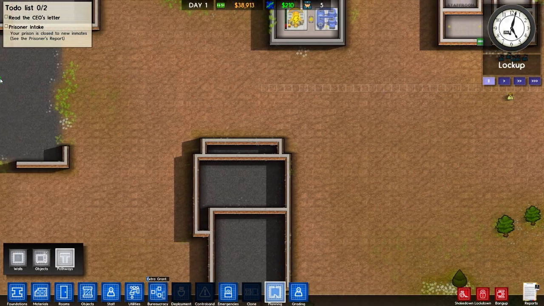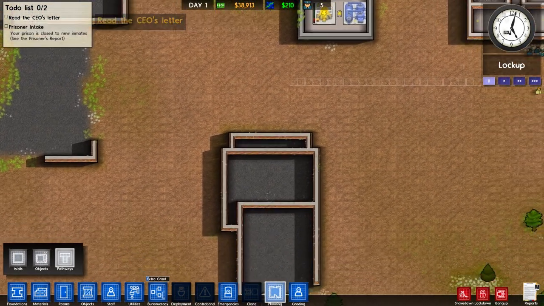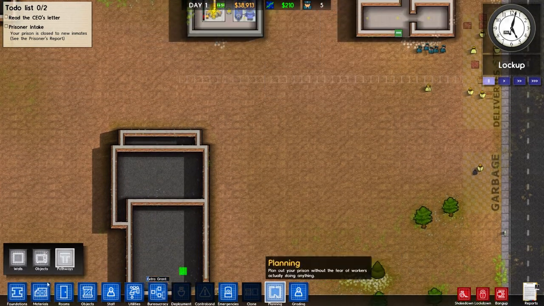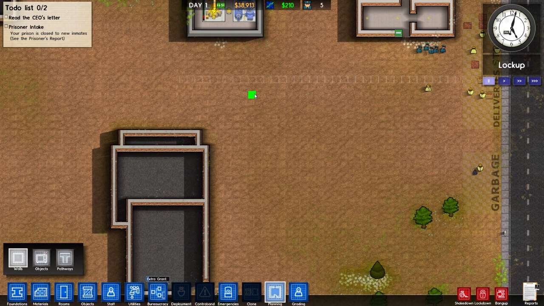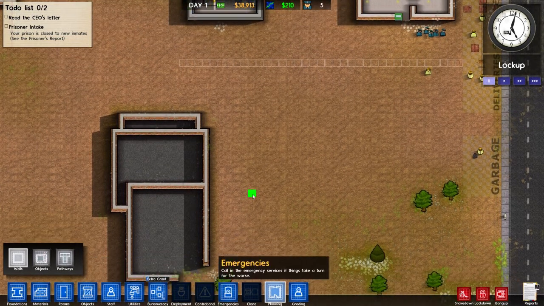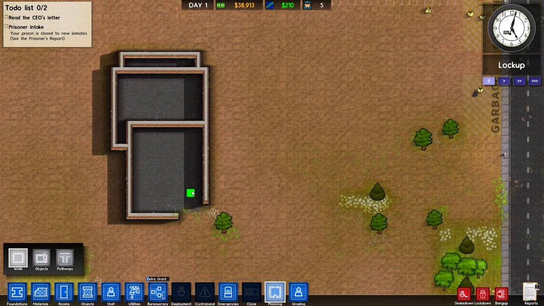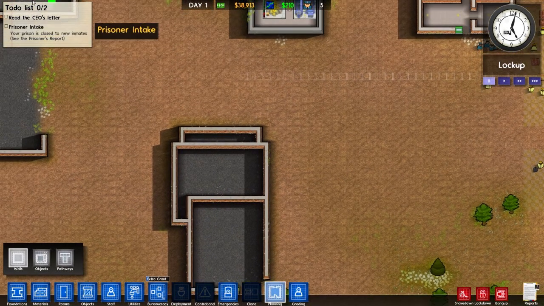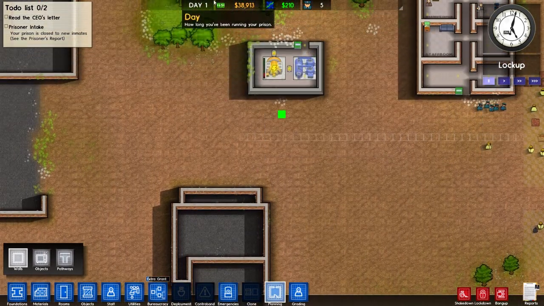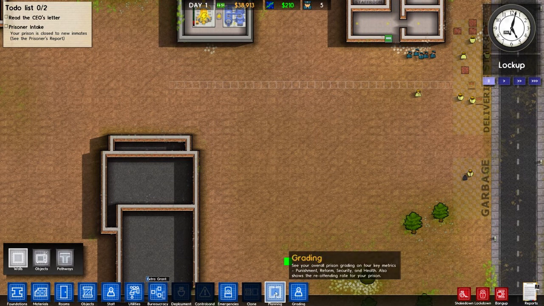Prisoners are going to come in from deliveries and then have to go to a holding cell, which is essentially a starting structure. And let's give it a little bit of room, but also I'm going to make use of this over here for some of what I want, because I can easily enclose this off to become like a yard, right? And again, I like making use of the leftover buildings because it just interests me. So, why not?